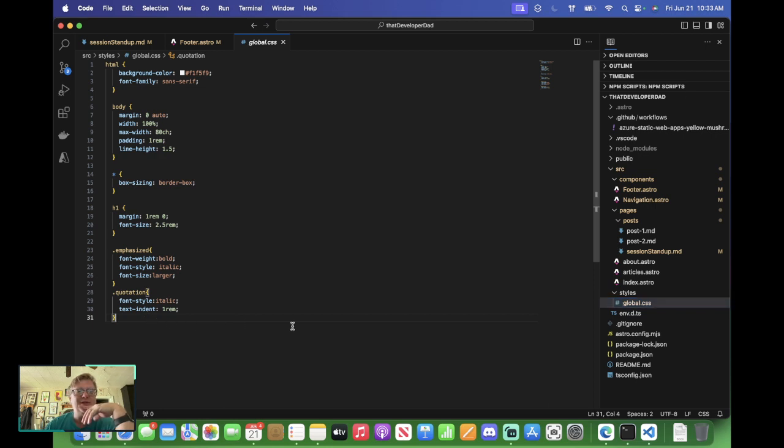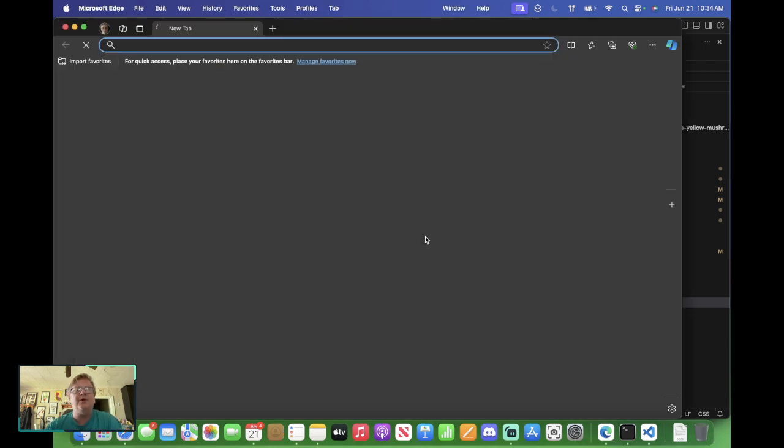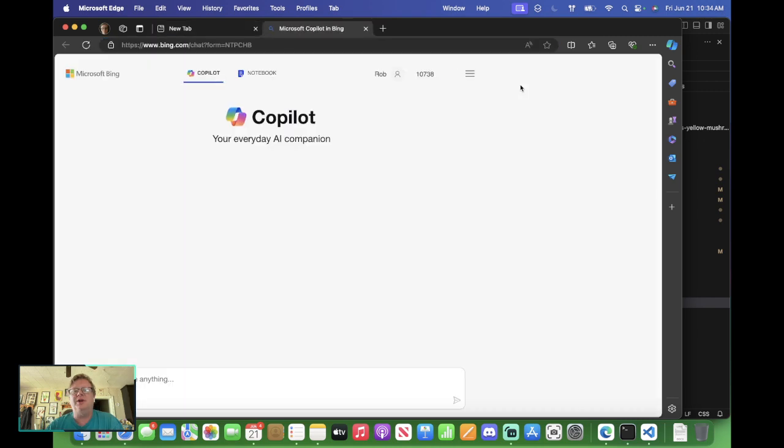Now, in CSS, I believe I can go footer dot A. No. I know there's a way to apply a style to elements, but only when they're children of another specific type of element. For that, we shall visit Copilot.